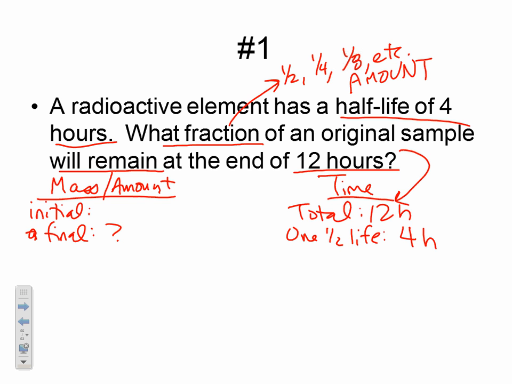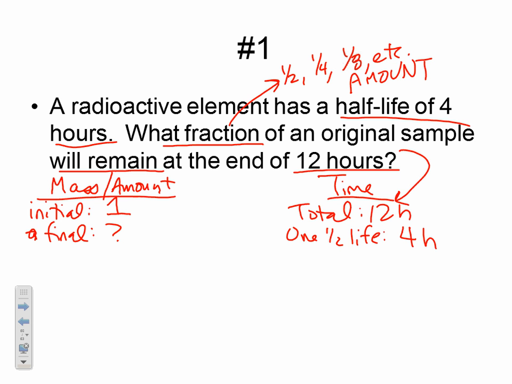Now, because they are talking fractions, we do actually know the initial amount, because what's our initial fraction? Our initial fraction is always 1, right? What fraction remains? It's kind of like saying what percent remains. Well, what percent did you start with? You know you're always starting with 100%, so you know you're always starting with, if it's in terms of fractions, an amount of 1.